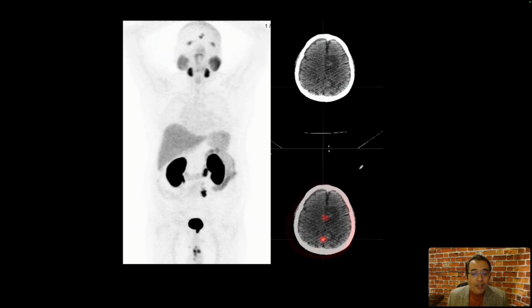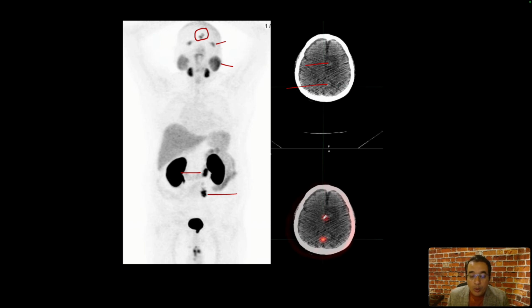Here is our first patient, and on this slide we have multiple images. The whole body image on the left is from a PSMA PET-CT scan in a patient with metastatic prostate cancer. We see sites of metastatic disease, and they also have brain mets. We see physiologic uptake in the lacrimals and the salivary glands. These brain mets are seen here as hyperdense foci on the transaxial CT of the PET-CT.